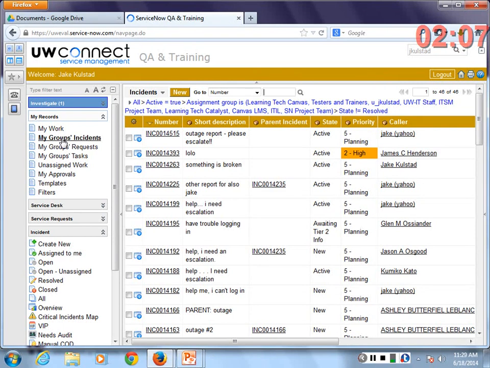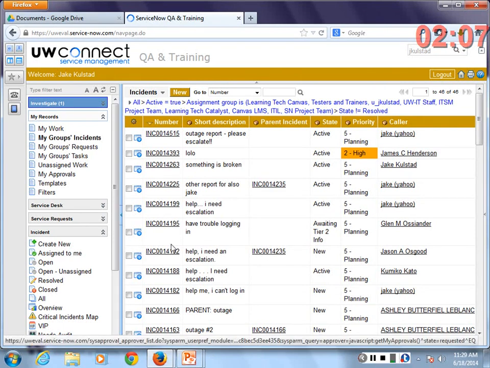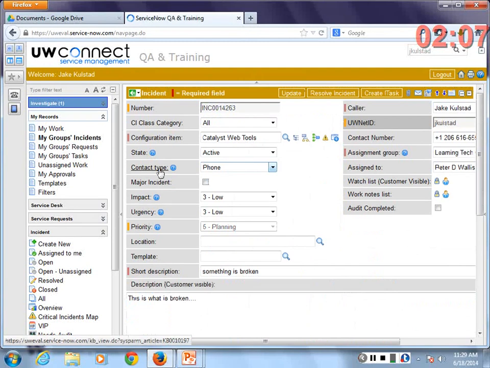So let's go in and make a quick problem. Let's cause some trouble here. I'm going to go into this particular incident. The incident doesn't really matter, so if you just go into my group's incidents and grab something, it should be fine. Just keep in mind that you can only create one problem from an incident. So if two of you grab the same incident, only one is going to be able to create the problem. Does that make sense? So grab your incident if at all possible.